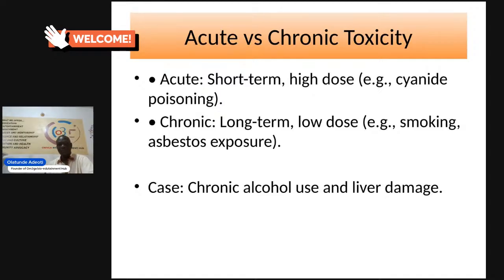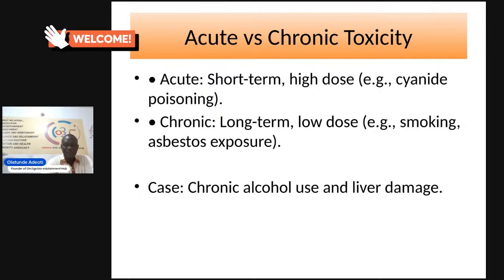That is what I said: some people saw it and then immediately they started developing sicknesses. Some of them collapsed, some of them fell into a coma. All these are an example of acute toxicity. Then chronic, that is long term, like smoking, asbestos. All the effects are long term. It could be one, two, three generations before the effect will be felt. This is an example of chronic toxicity.